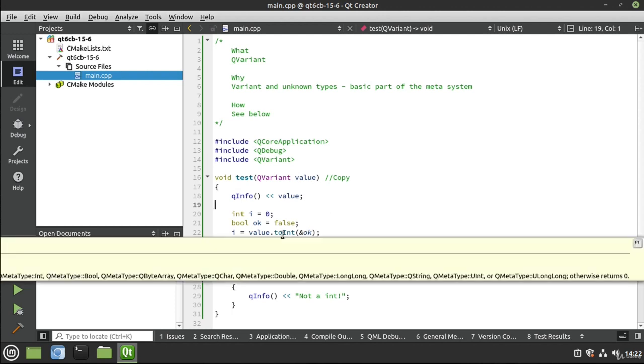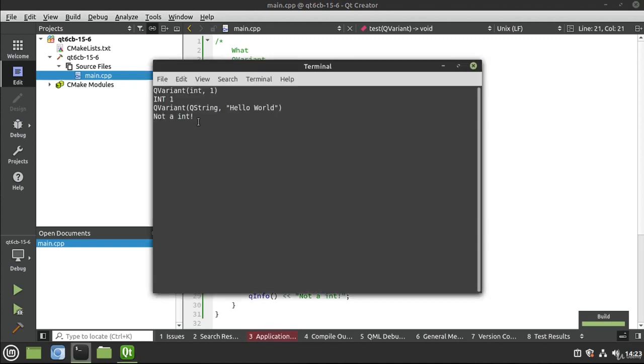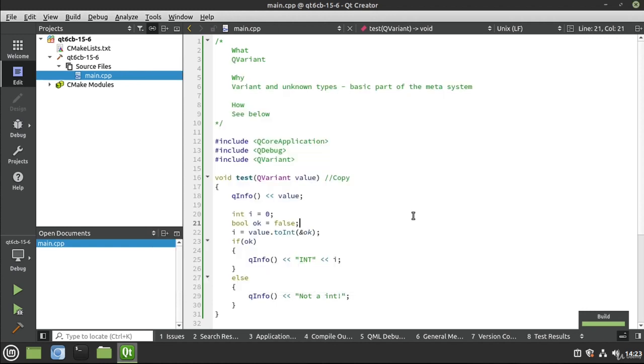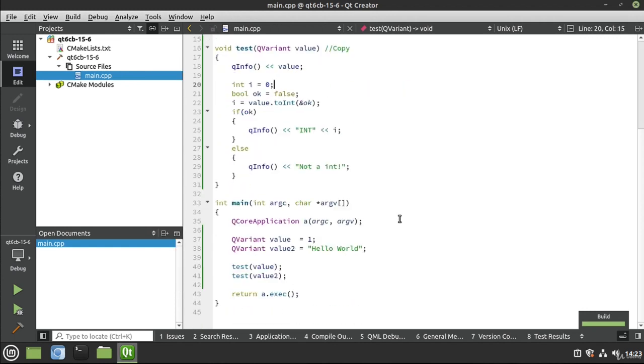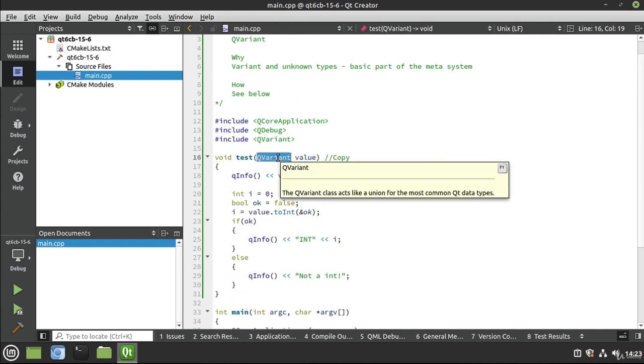But yes, you may have guessed, if the initial data type was a double or something like that, you are going to have data loss because it's going to cast it in the background for us. Let's go ahead and save, run, and see this in action. So the first one is going to say int 1. The second one, which is obviously a QString, is going to say not an int. This is way powerful, and it touches on a lot more than we could possibly cover in this course. QVariant is used very heavily when you get into QML, which is much more advanced and goes way out of scope of this course. But yes, you can, and probably there are times you should, use QVariant to pass data back and forth.